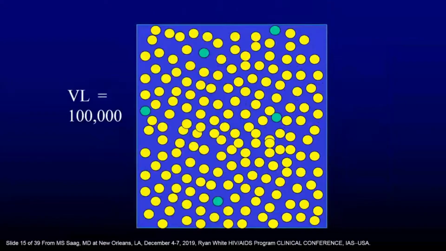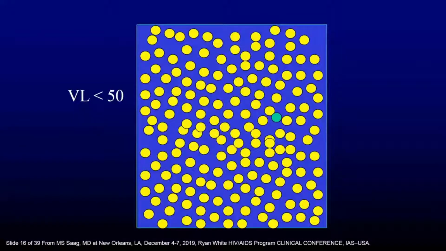So if we take an example where the viral load is high, you can look at this and find several cells that are infected. Because the viral load is high, more cells are infected, so it's easier to see. But if the viral load's less than 50, it's like, where's Waldo, right? You've got to look hard. You've got to go through many fields just to find the one, making the point that viral load is proportional to the number of cells.